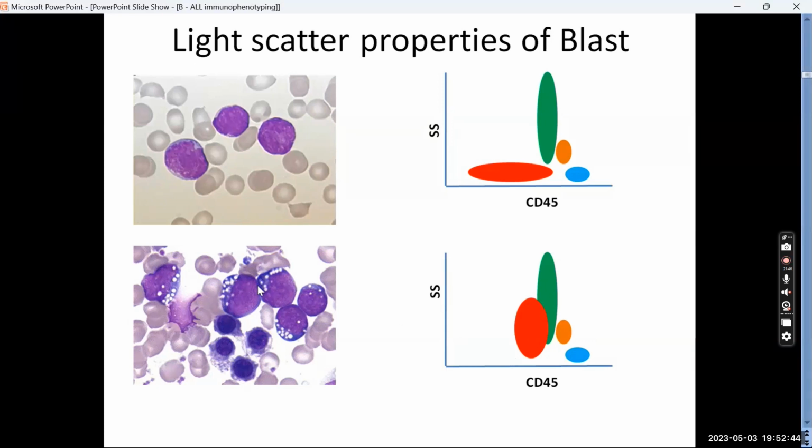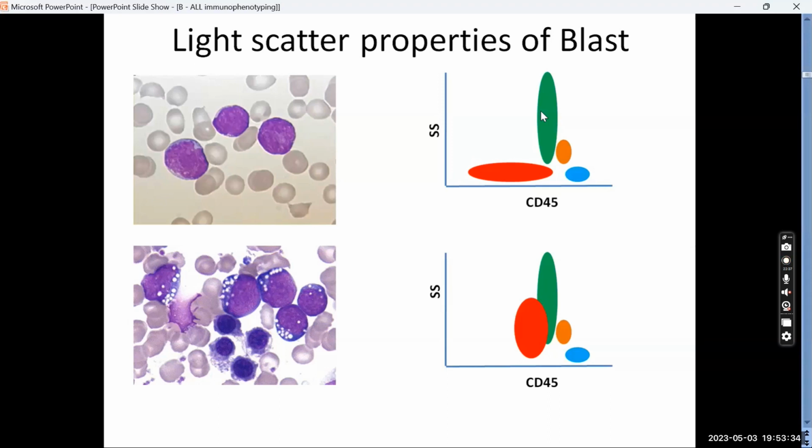I'll tell you one case which happened. We got a leukemia that was diagnosed and sent for flow from outside, and we directly told them to start the panel. Someone, my registrar or junior consultant, went and said, "Sir, it's looking absolutely normal, I'm not finding anything." I said, "Come on, it has come from a reputed hospital where they're good at getting the morphology, it can't be." So I asked for the slides, and it was APML. All the abnormal promyelocytes had a high side scatter, sitting here. He was looking only in the low side scatter blast gate or blast region, and he found nothing there. Only lymphocytes and some erythroid population were seen; the abnormal cells were completely missed. So always have an idea of morphology before going to flow.